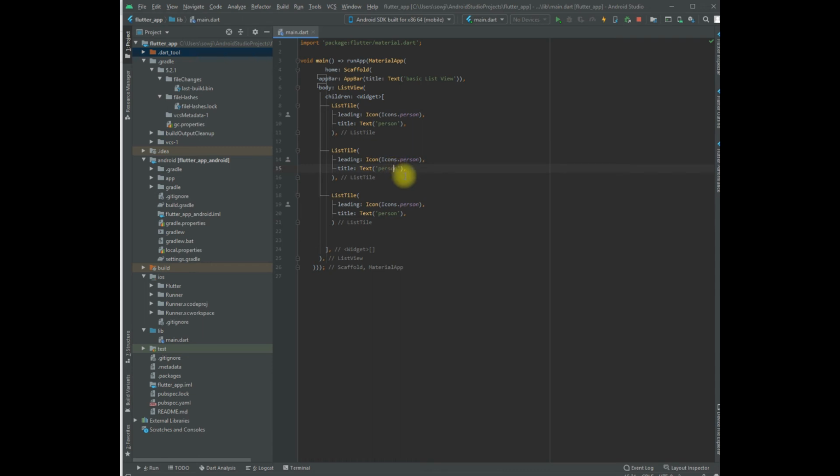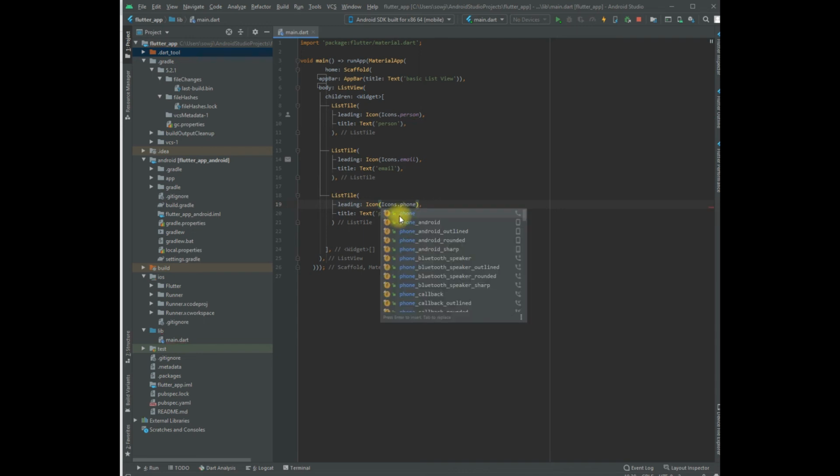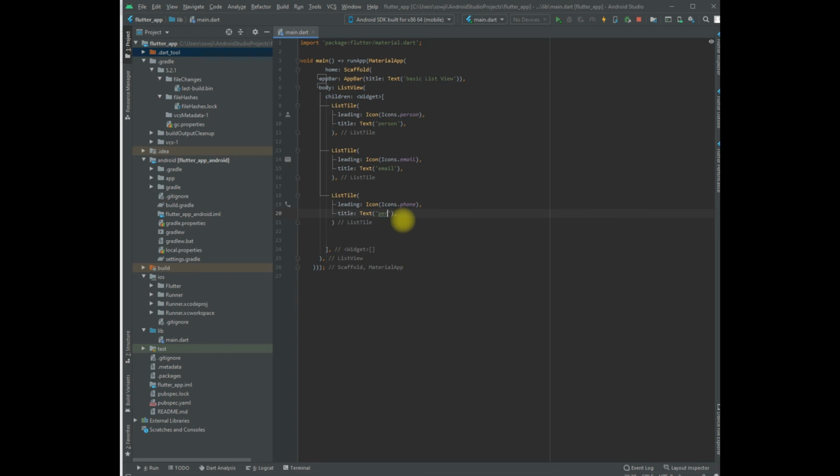And here I am just changing this text value, and I am going to change icons. Icon email, and I'm going to change an icon to phone, and also change its text to phone. So here there are 3 icons and 3 texts in the list tile widget.